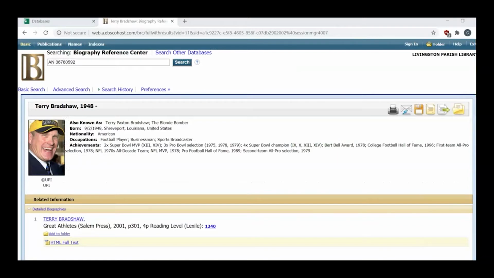Speaking of comparing these quarterbacks, I had forgotten that Bradshaw has won 4 Super Bowls. Amazing.